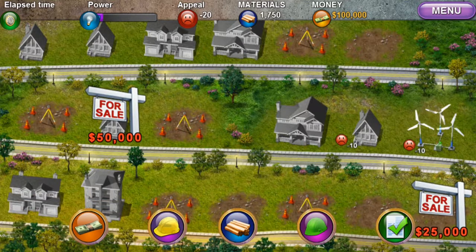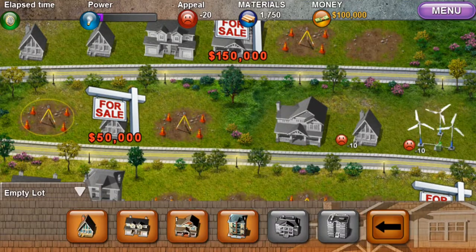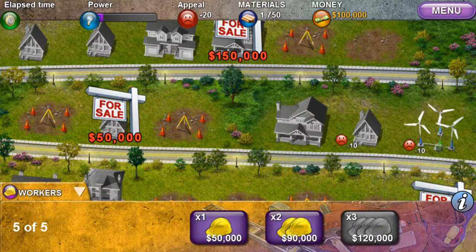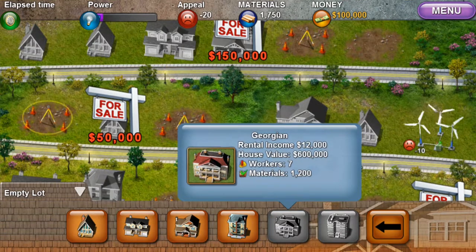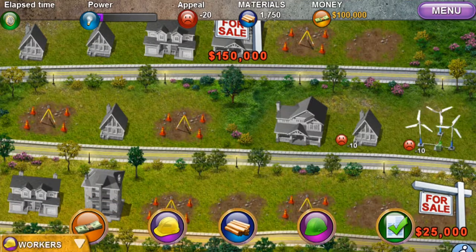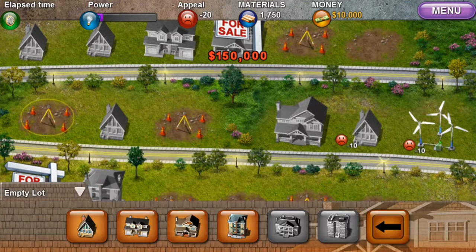And with our 100,000, I'm going to see what we need to build an apartment block. 2,500 materials and 9 workers. How many workers do we have? 5. Right, so that's out of the question for the time being. What about the next one down, which is a Georgian. That needs 7 workers. I'm going to buy 2 workers for 90,000. And when we get the workers, I'm going to build a Georgian.